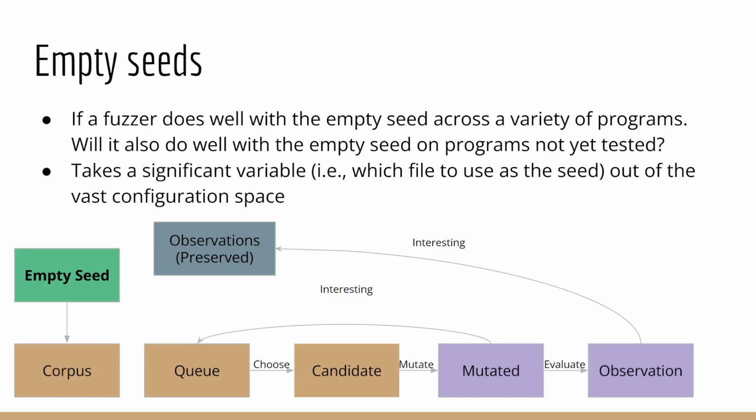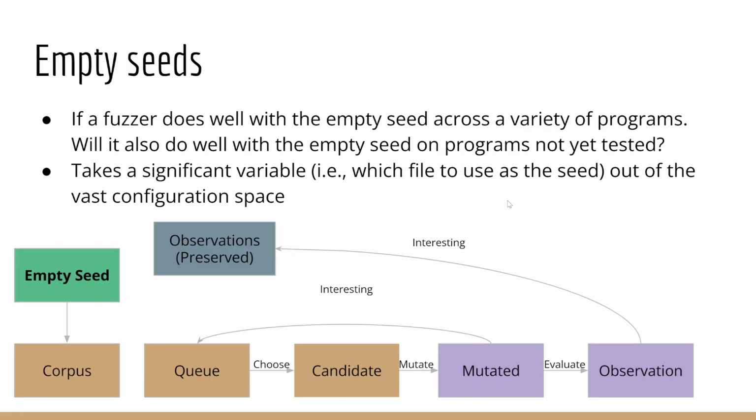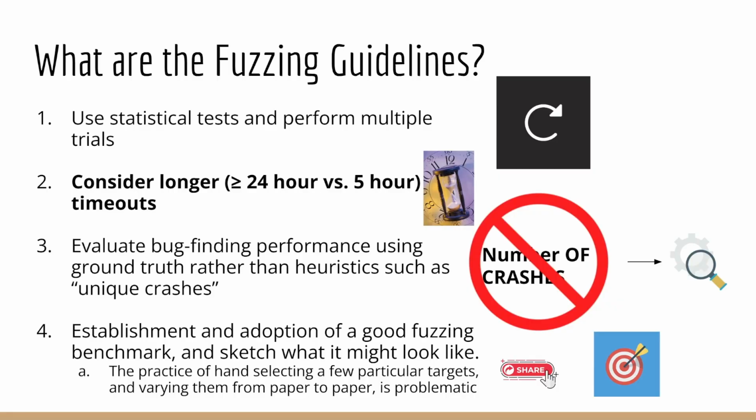However, I asked the question, is this a good idea? Because even though it makes it easier to compare the performances because you take out a variable, if fuzzers perform better generally with seeds, it would make more sense to test with seeds, because why would you test without seeds if you don't find as many? You know, so that's pretty much all for the first part.